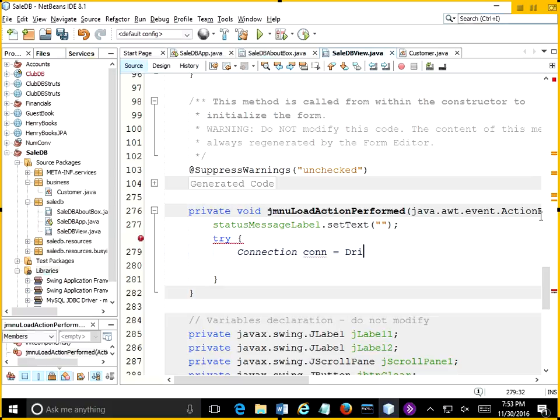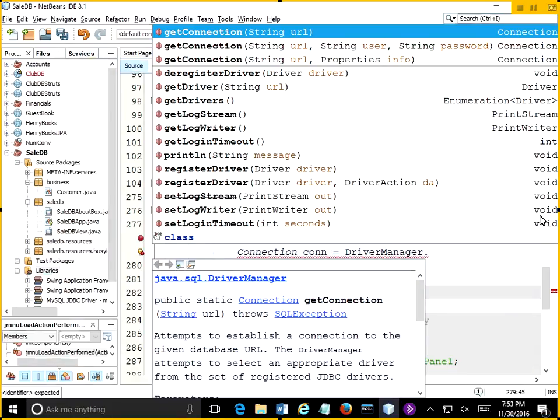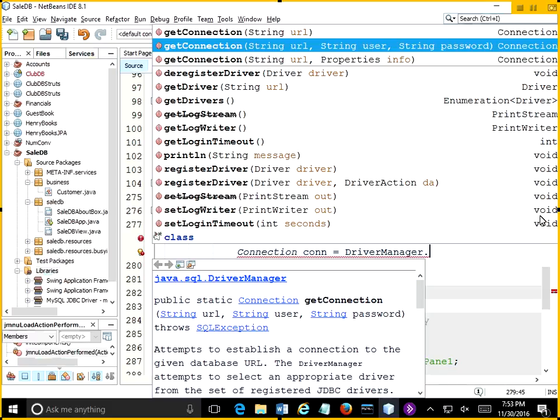It'll be an import, I think, too. Driver manager dot. So driver manager has a get connection method. In fact, it has several overloaded methods. We want the one that expects a URL, a username, and a password.